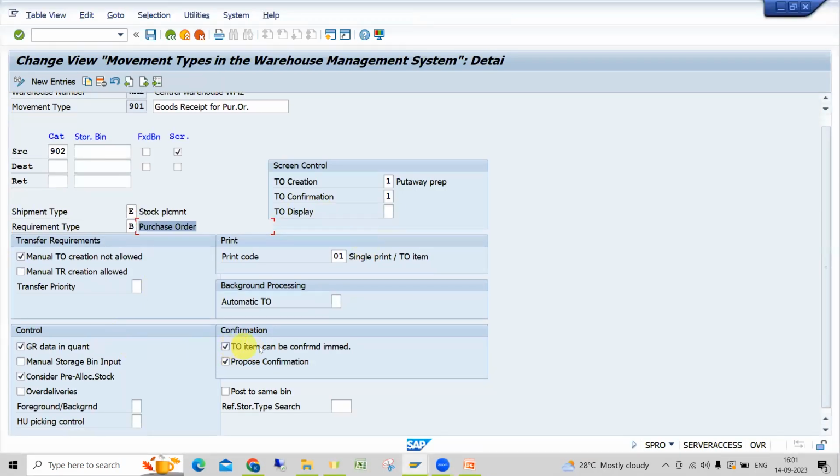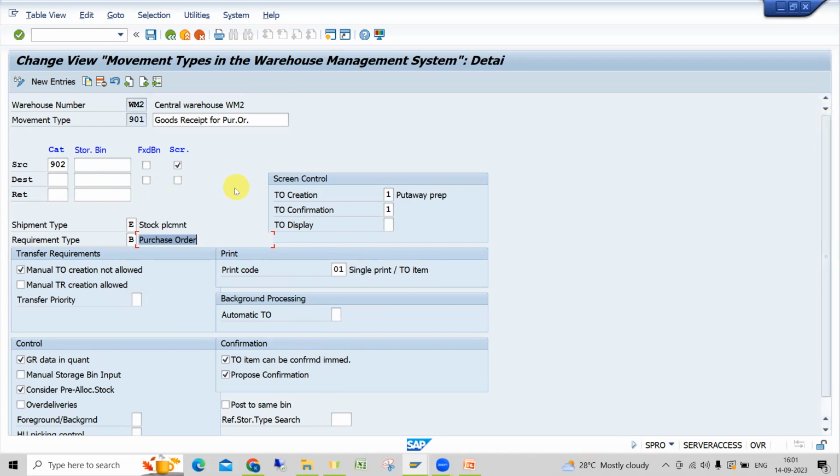Now, TO confirm immediately and propose confirmation. These two checkboxes, if you select, then the moment you receive it, the TO will be created immediately. Okay, not only that, it will confirm.